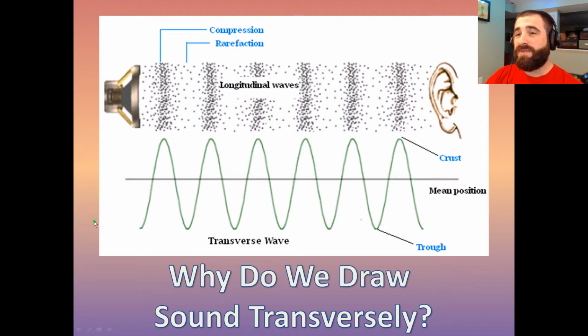But to talk about why we often see waves drawn as transverse motion instead of longitudinal motion, it's just because it's easier to visualize the ups and downs, the amplitude for the volume. It's hard to see amplitude here in terms of much more squished or much less squished. So basically they just convert it. Everywhere you've got a compression, you draw a crest. And everywhere you've got the most rarefaction, the most stretched out part, you draw a trough. And then you connect the dots. That's it. So we can visualize it transversely, even though it's traveling longitudinally.